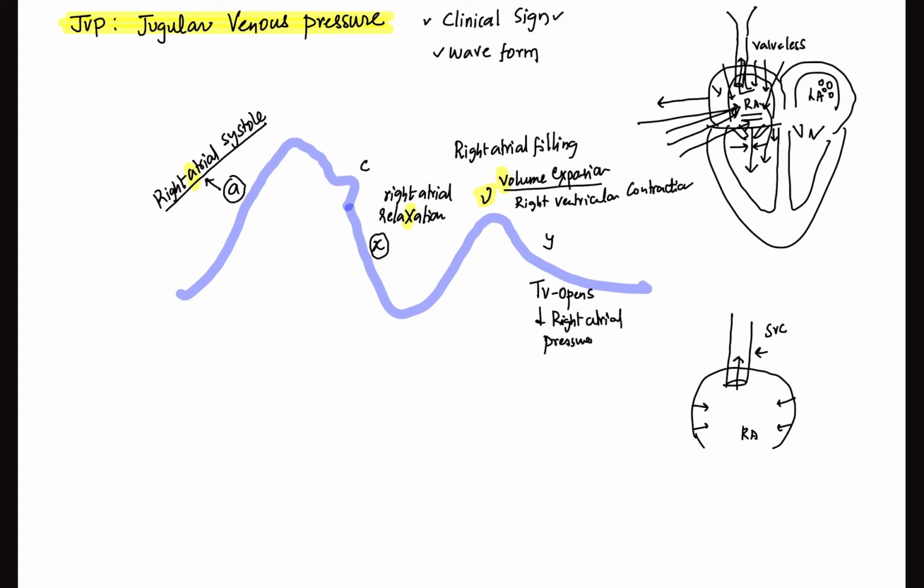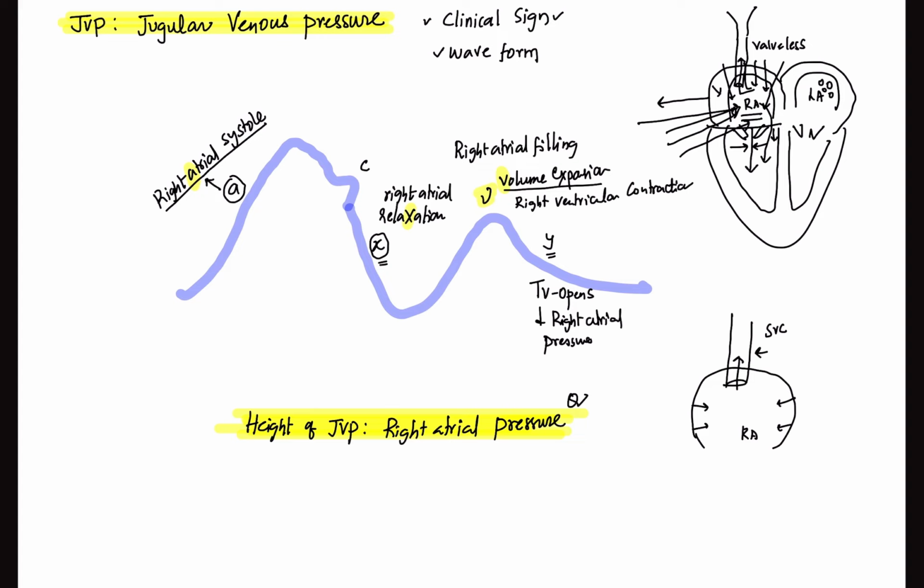Because we are using relaxation for X here, and Y is its counterpart, there is no easy way to remember it. So the tricuspid valve is opening, and the right atrium is emptying. Throughout this discussion, the height of the JVP is determined by which chamber pressure? Right atrial pressure. This is a recent MCQ. So the height of the JVP is determined by which chamber pressure? It is right atrial pressure.